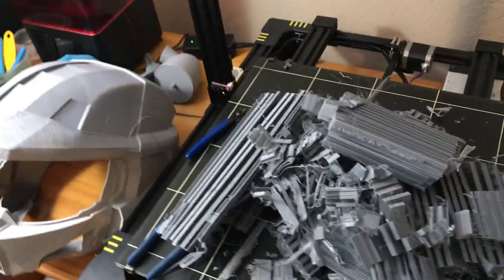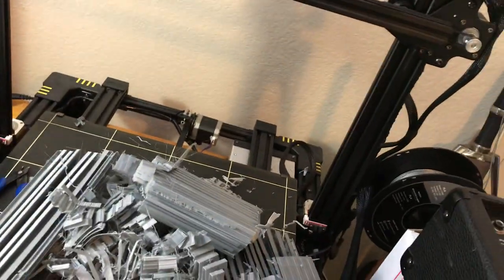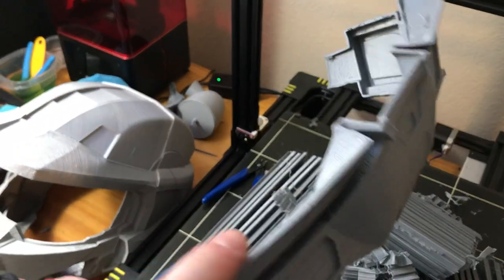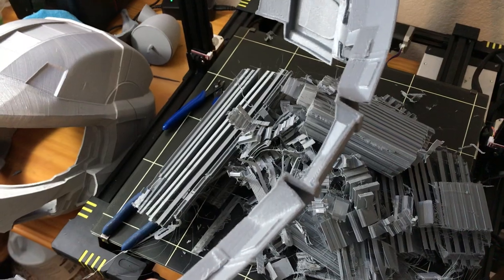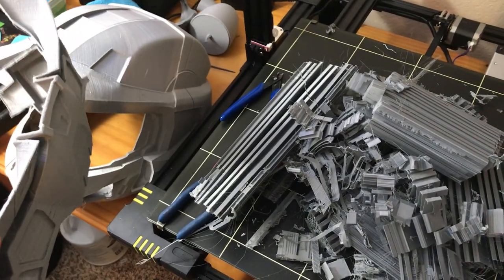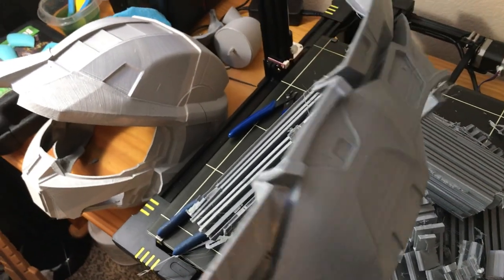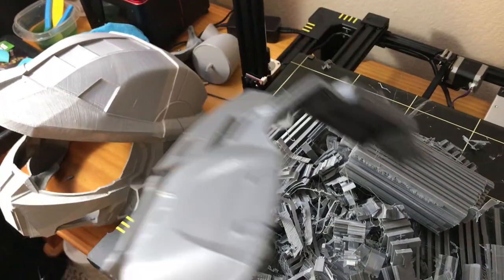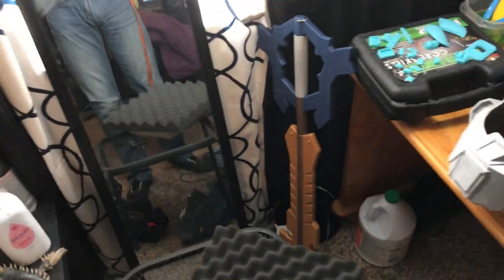Also, big thing too, those pieces, I wasn't expecting how thin this was. So if you look at the old ones, I kept it. Look how thin this wall is. This is half the thickness of the wall of the helmet, a little bit less than half. I wasn't expecting it to be that thin in some areas. I kind of kept this on as a reminder. But yeah, this was the size difference on this.